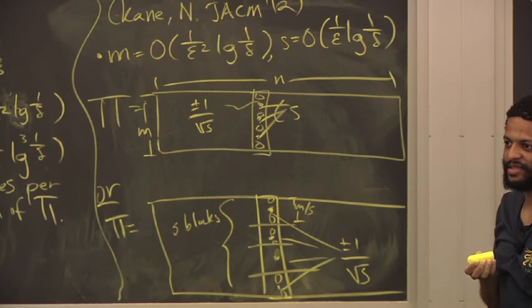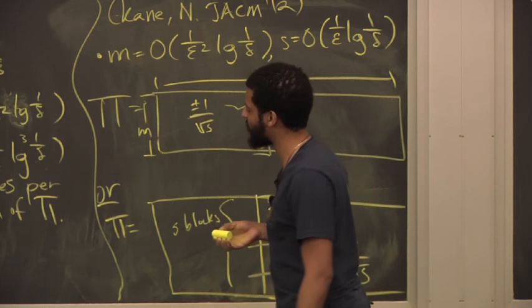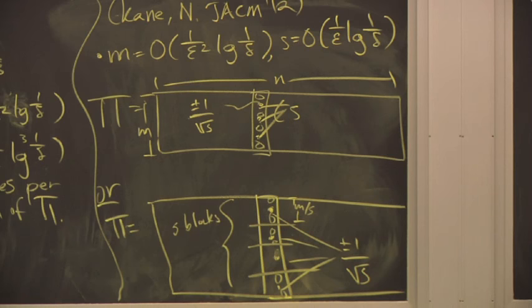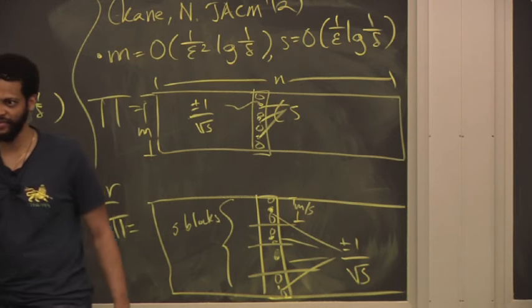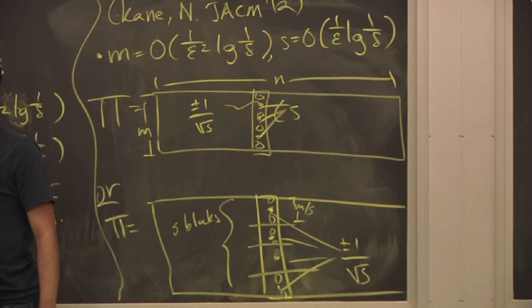But this exact construction where in each place I put a one in a random location, that's exactly the Count-Min sketch, right? Before, when I drew the Count-Min sketch, I drew it as a grid of counters. This would be s, and this would be something like m over s. And for each coordinate, you hashed it to one place in each row, and then you added it there.